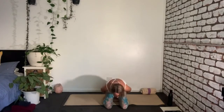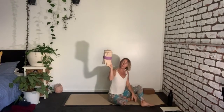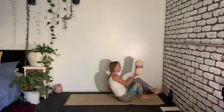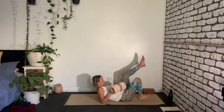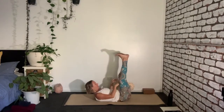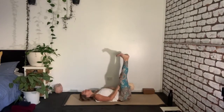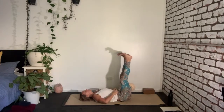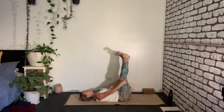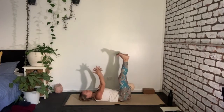Open your eyes. Move your block away. Come down onto your back for abs with a roll. You'll need a roll or a block. Put the roll on your groin. And you can have your legs straight up, guys, or if you want to, bend your knees. You can also work with your feet on the floor.